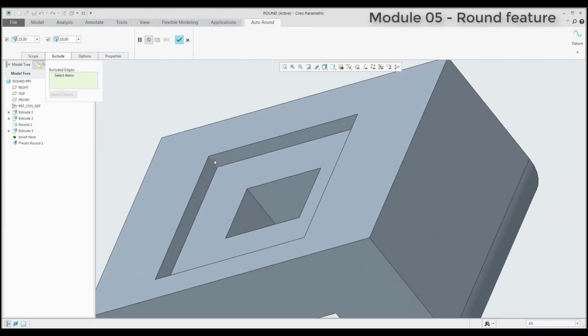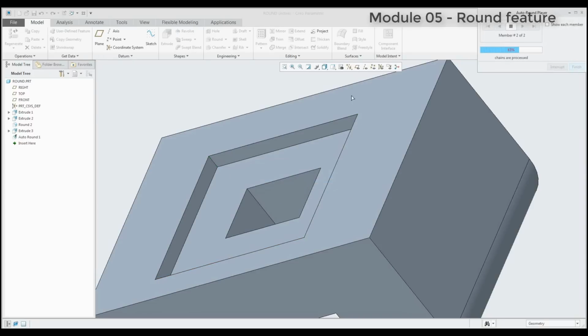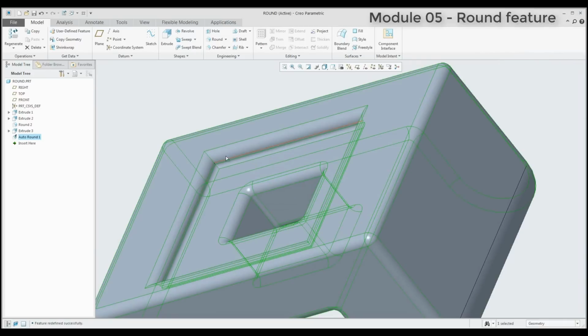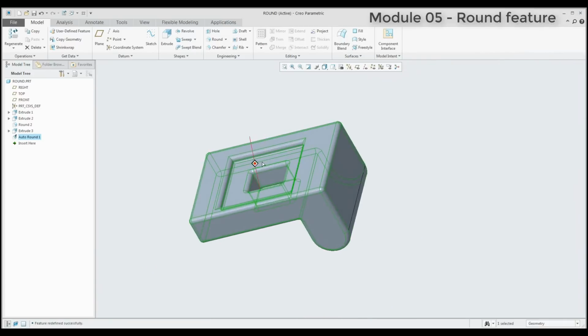For example, I'd like to select all vertical edges from this extrude feature. Again, you can select one by one, or you can use right mouse button and left mouse button, and the system automatically selects all vertical edges for you. Okay, so if I confirm OK, the system will not create a round feature on excluded edges.